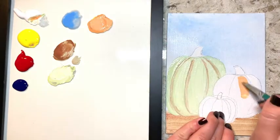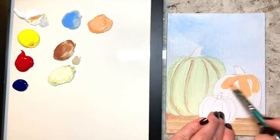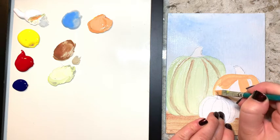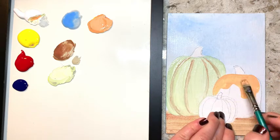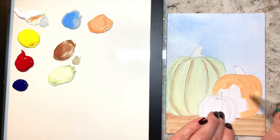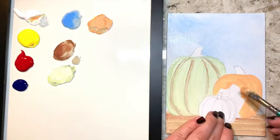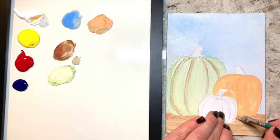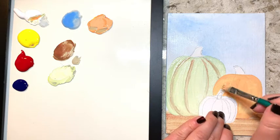So I'm just using the same brush, and I've been cleaning it off every time I switch colors, so just color blocking for now, and then I will of course add the brown in to kind of create some shape and dimension. I like to add these, but you don't have to if you don't want to, or you can create your own color to add in just to kind of create some shape.